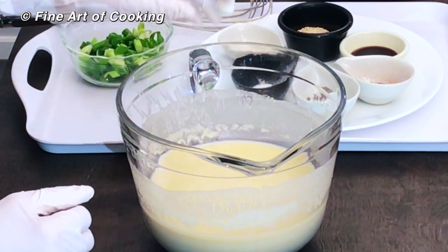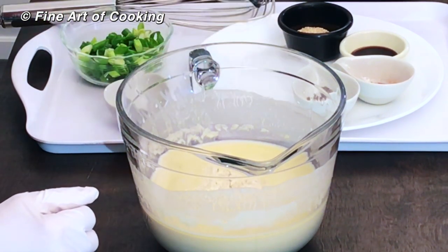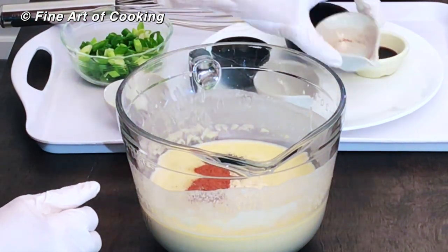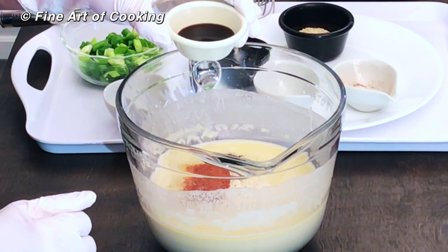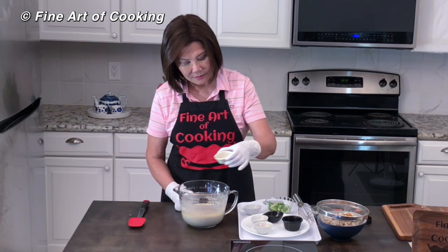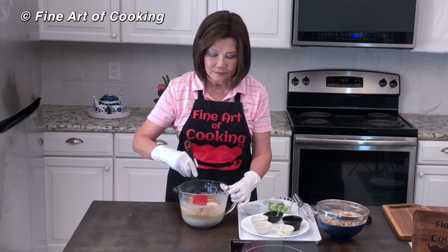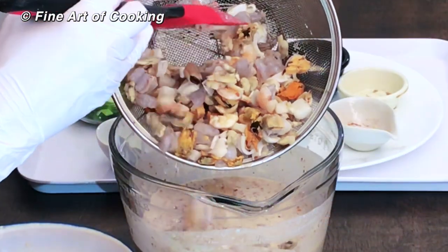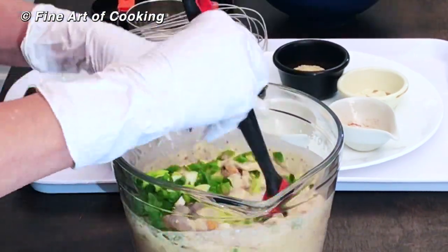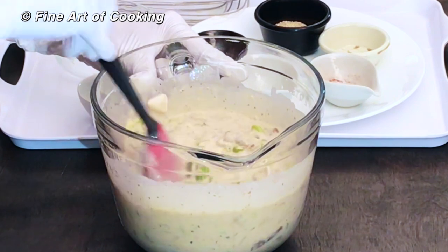After resting, pour in the rest of the ingredients. First in are the spices. You can substitute fish sauce for the Worcestershire sauce. Either one gives an extra pop of umami flavor. Mix well and then add the seafood and green onion. Stir gently. The pancake mix is now ready.